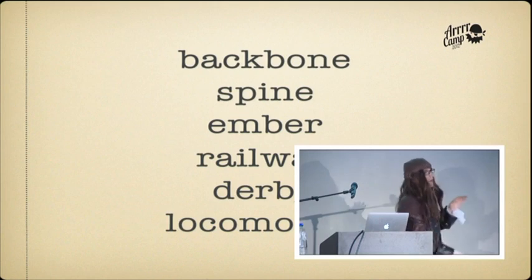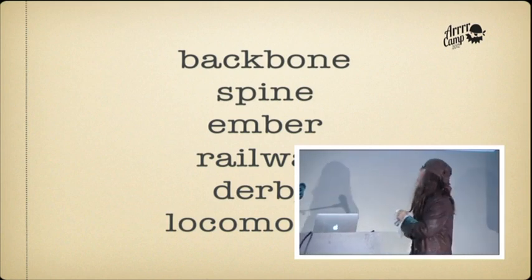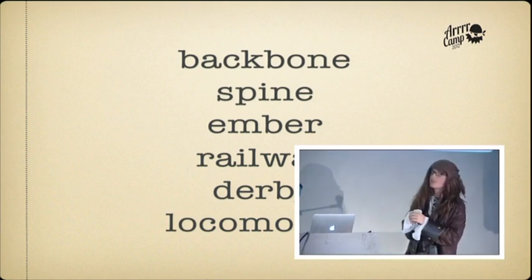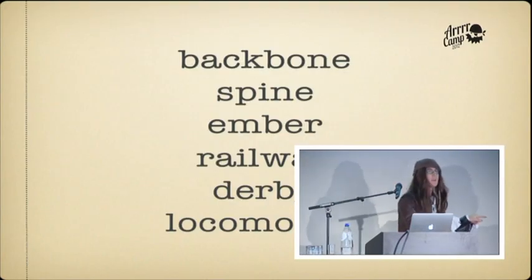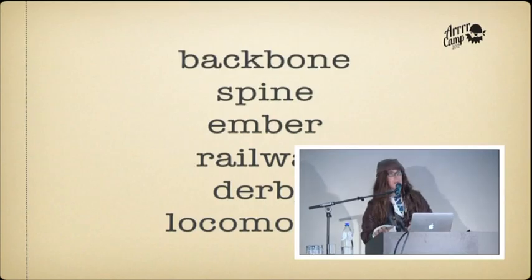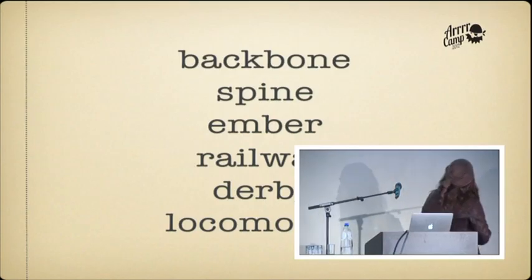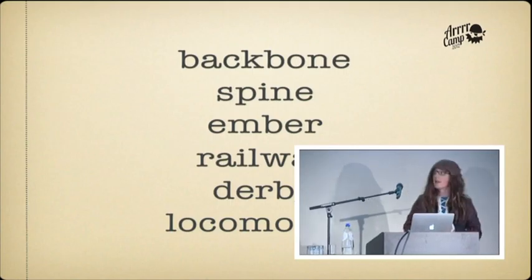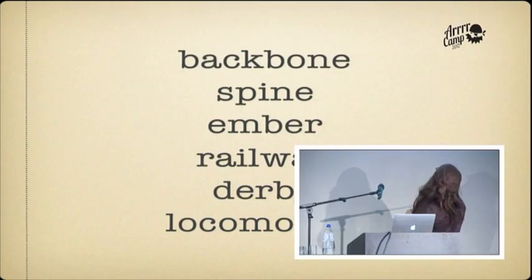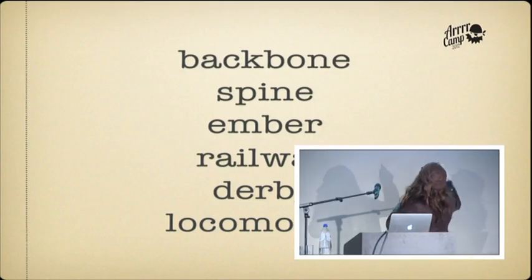Of course, there are a lot of JavaScript frameworks that do similar things to this in that they show state on the client without actually having replicated it potentially to the server. Perhaps it's stored in local storage, perhaps it's on its way. Regardless, these are all fantastic. We've got Backbone, Spine, Ember, Railway, Derby, Locomotive. And I think that's in decreasing order of how many people use them, although Ember might be above Spine, I don't know.